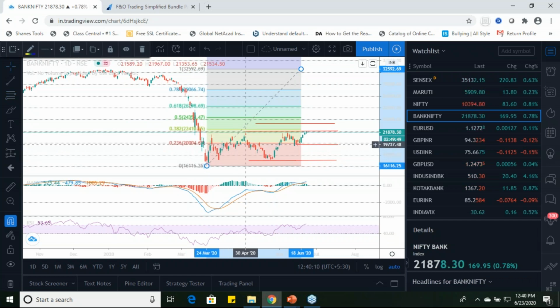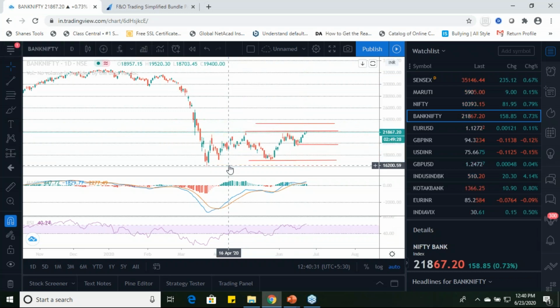That's the Fibonacci level, the 50% of this move. If it crosses there, we might see the Bank Nifty go higher. So there's a difference between the Nifty and the Bank Nifty chart this time. Nifty is trying to breach the level at the 61 percent Fibonacci retracement, but the Bank Nifty has not crossed. So we can say the Bank Nifty is still underperforming. The Bank Nifty has to cross this candle level so we can see further upside as well.